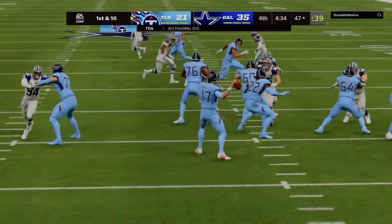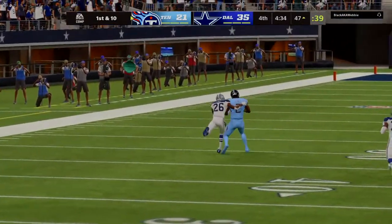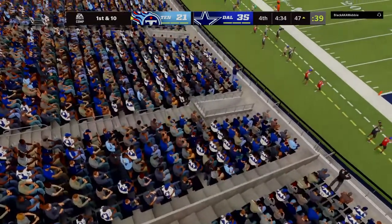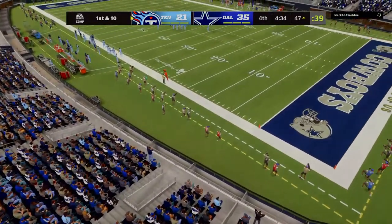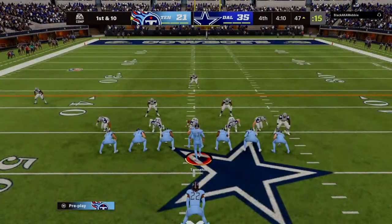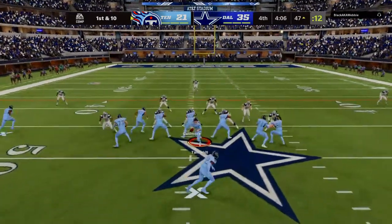You're at the point in the game right now where you got to start taking some chances, and that chance paid off. And it's a good idea to be that aggressive, because truthfully, the defensive guys, they're just playing not to make a mistake. That often means you can make a big play against them. So the line of scrimmage moves all the way across the 50 now as they come up 1st and 10.